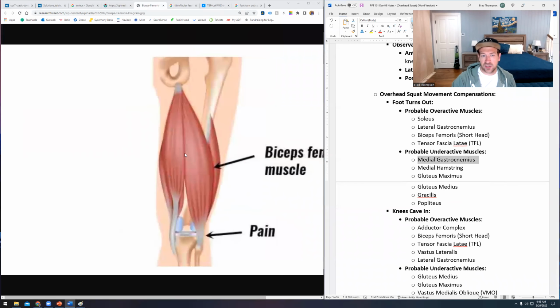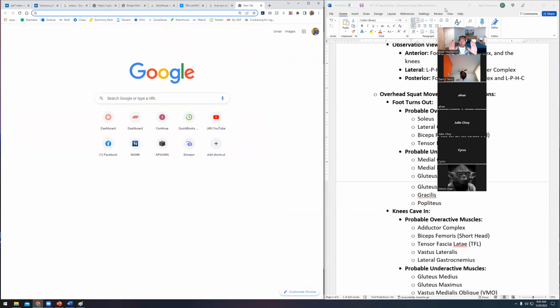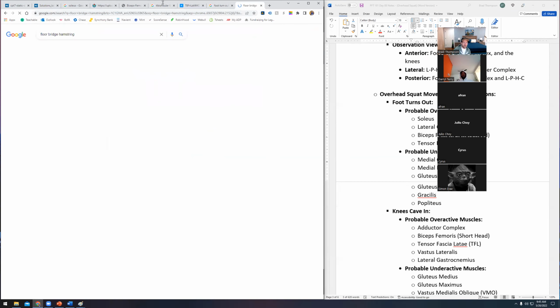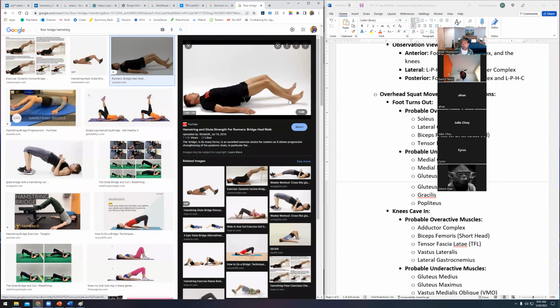Now, we're also going to want to turn on the medial fibers of our hamstring. So again, we want to make sure that we're using the right hamstring muscles here. So maybe I do a floor bridge with my feet extended away, right? So my feet are a little bit further away from my butt, which is going to put that pressure into my hamstrings. But look at this guy here. His feet are turning out. If he's doing a floor bridge like this, he's going to use his lateral hamstring. Not what we're going for. We're going for the medial hamstring.